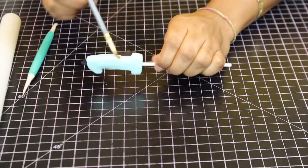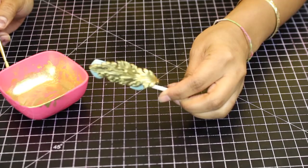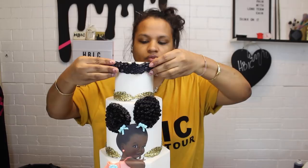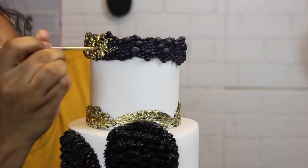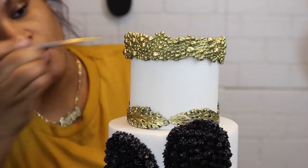I'm going to put it on the back of my number one. Isn't that pretty? It's so pretty. All right, we're going to go ahead and add this to the cake now. I'm going to add some of the piping gel on the back of my mold. I want to make sure I'm getting in the crevices. Perfect. Isn't it pretty?